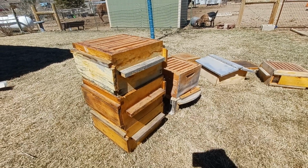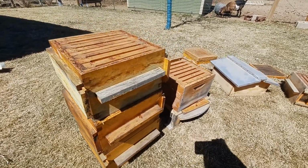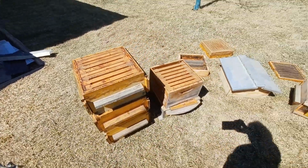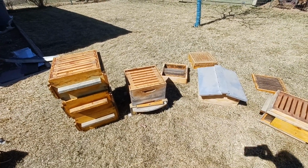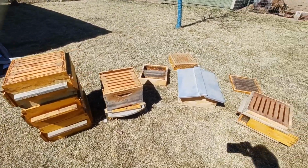I have 1, 2, 3, 4, 5 boxes for this one. So as they fill it, I add a new box underneath. Because as we know, bees don't like to move down, they like to move up. So we'll always put a new box on the bottom.